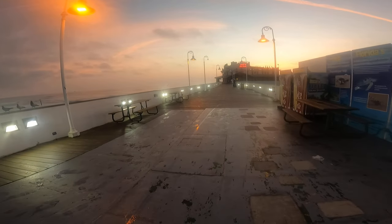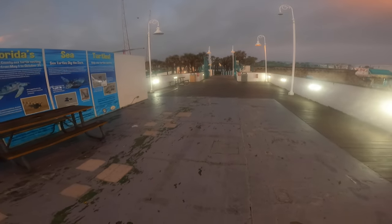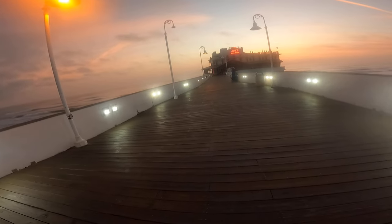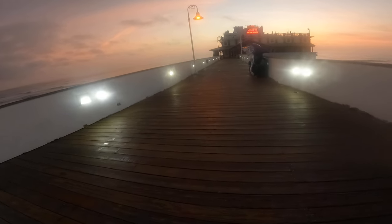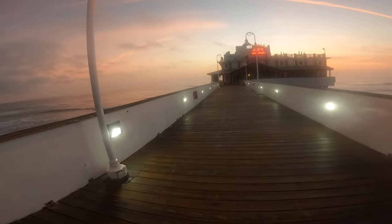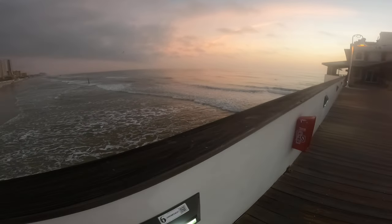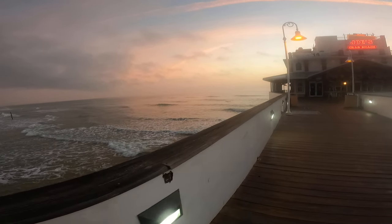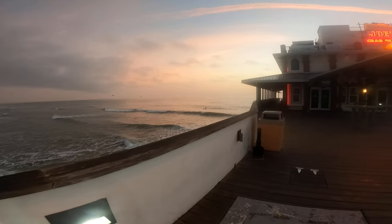The Daytona Beach Pier is open like 7 a.m. in the morning. There are giant gates right there that were closed when I walked up, so I just walked up that way a little ways and noticed the pier was open. Let's walk it — I only saw like four people out here. Every day this thing is very popular for fishing. I actually got people in the water here; you're not really supposed to be that close to the pier. Some people were out there surfing or getting ready to surf — Daytona Beach surfers right there.